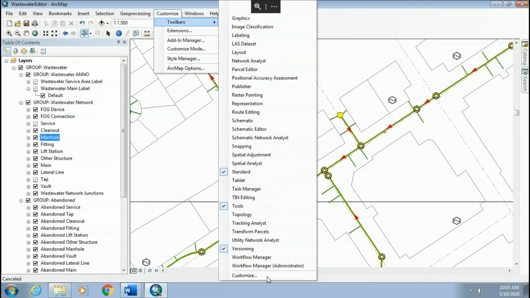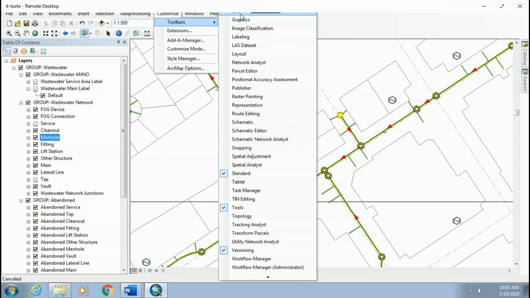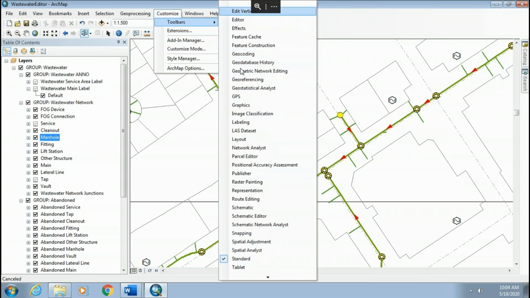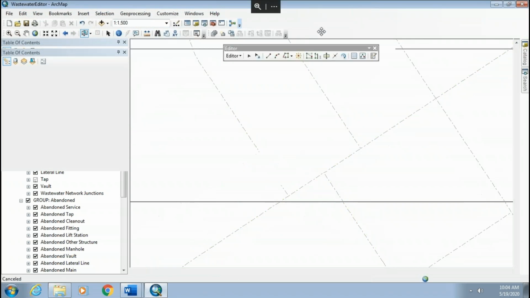Okay, so we added the versioning. So the editor toolbar, and this is kind of in alphabetical order, so I'm pressing the letter E, and then I get to it. Okay, so that's your editor toolbar.